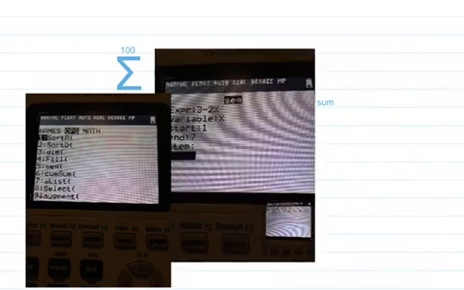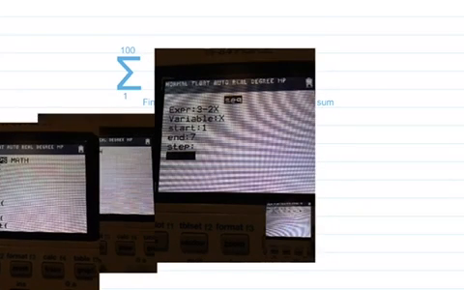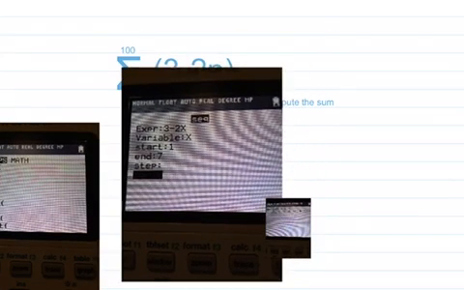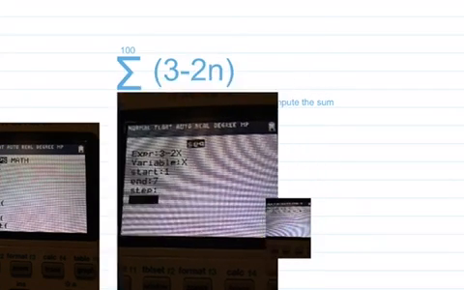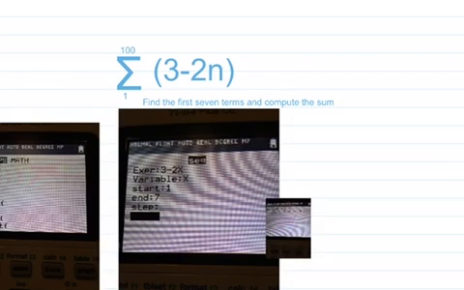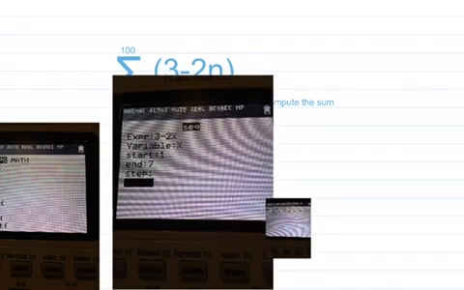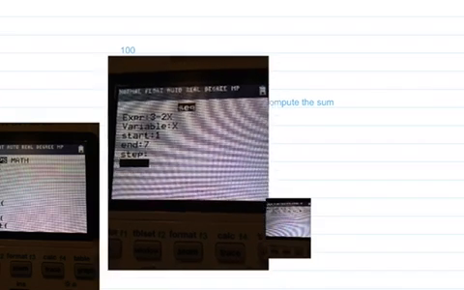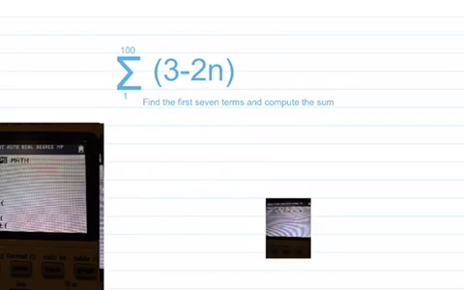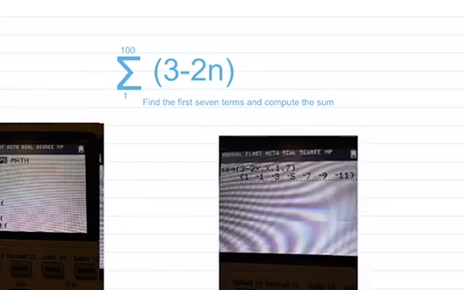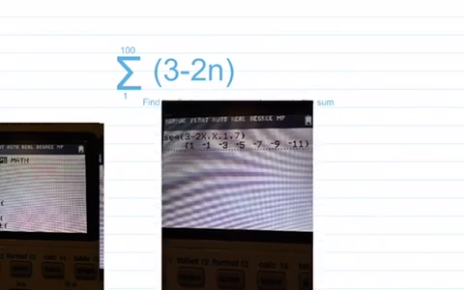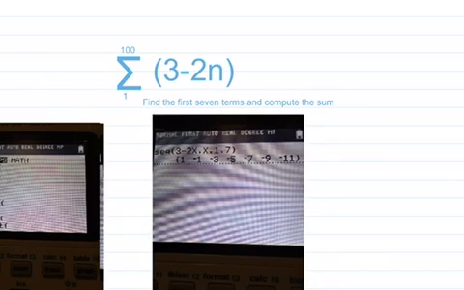And you're going to enter in your equation. It says X, but that's just the n button, so don't be confused by that. Your variable is N. You start at 1 and end at 7. Then you skip a step, then you hit enter. Your screen will show up with the top line. Hit enter again, and it will give you all of the same numbers that we had before.